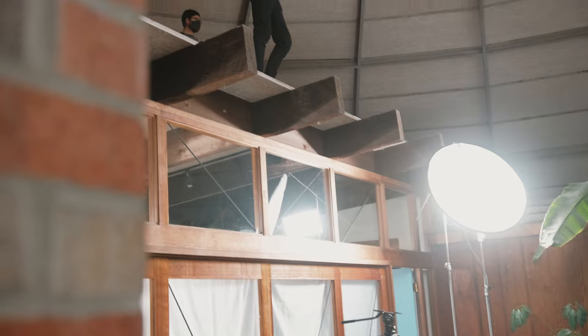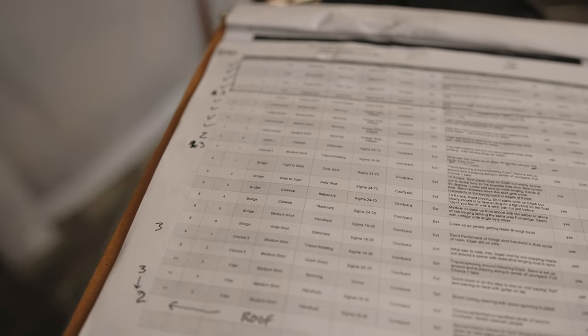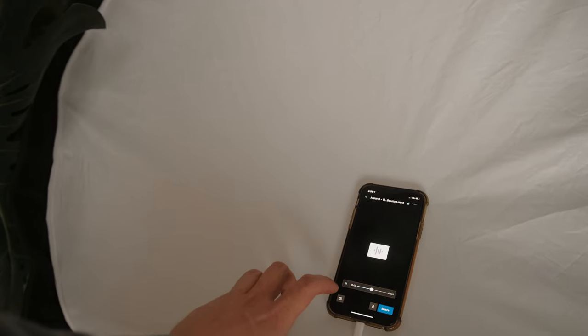I wanted to be in the right place at the right time: moving furniture, moving lights, helping out the band, going and getting food. Controlling the iPhone playlist, the song. Triggering the music, barking the shot list, making sure that Blaze got all the shots that he wanted. Your role as a PA or second camera, whatever you are, anywhere underneath or behind the DP, is just to help the vision get executed. And that was ultimately what I wanted to do: be anything I needed to be to see the vision of this video come to fruition.